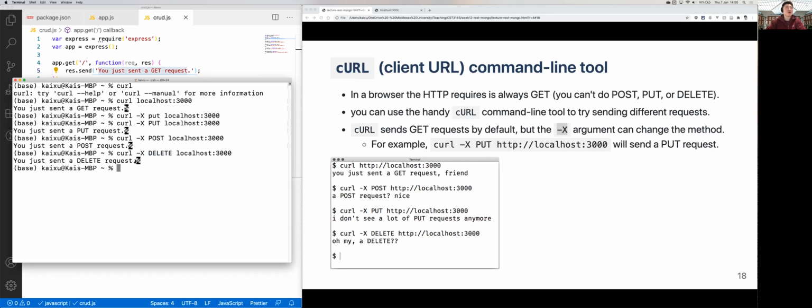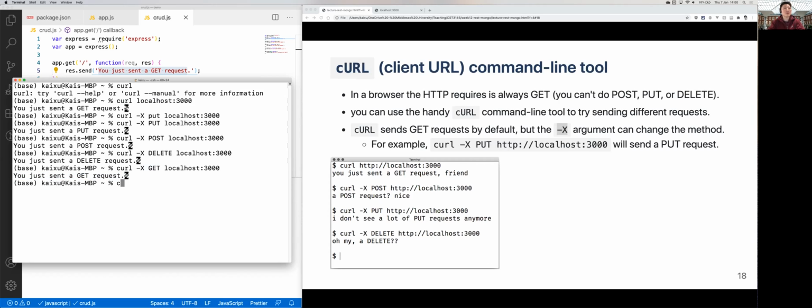And so curl itself is almost like a text-based or command-line-based browser. So you could potentially do something like this. First I'll demonstrate: you can also do GET this way as well. So this is the same as the first one we did here, without this. And so you can specify I want a GET, and you should get a response back, saying you just sent a GET request.